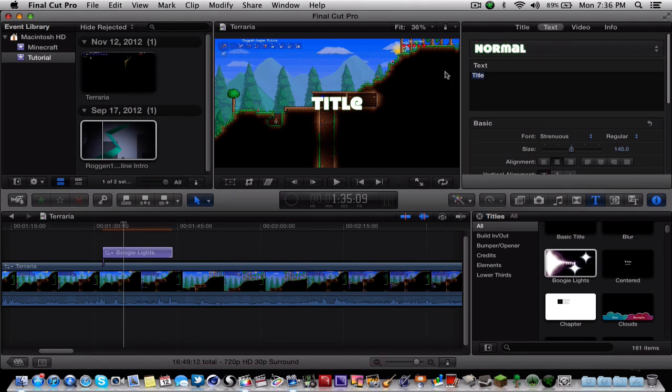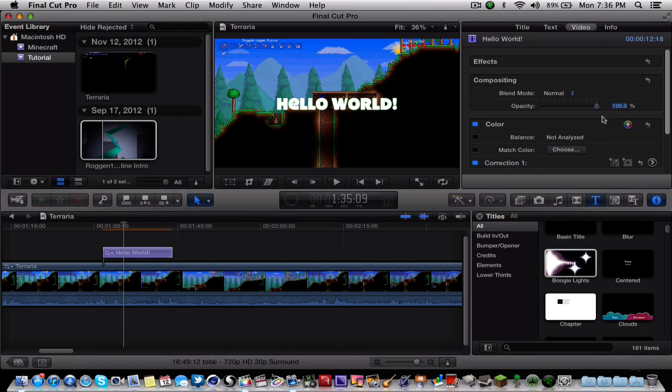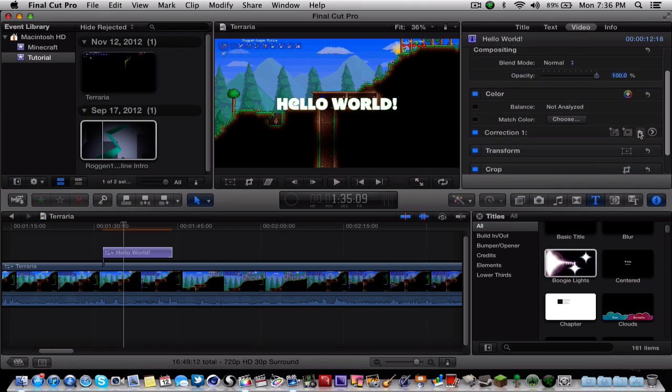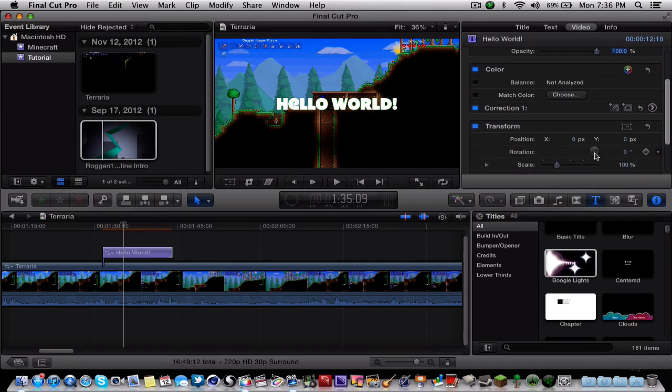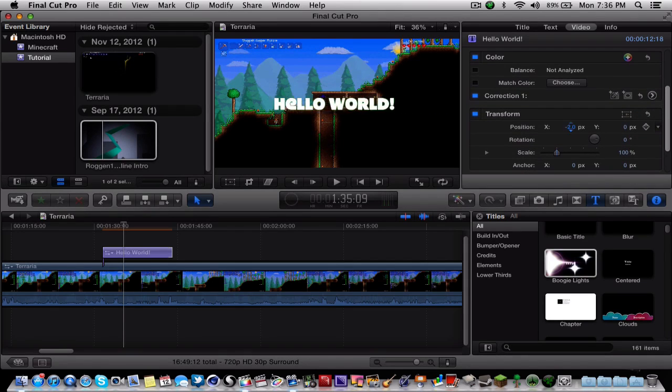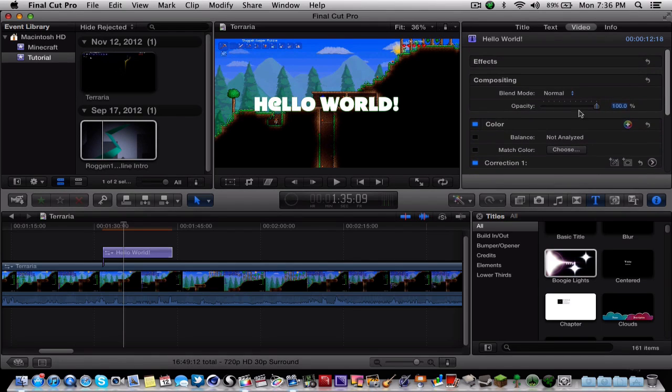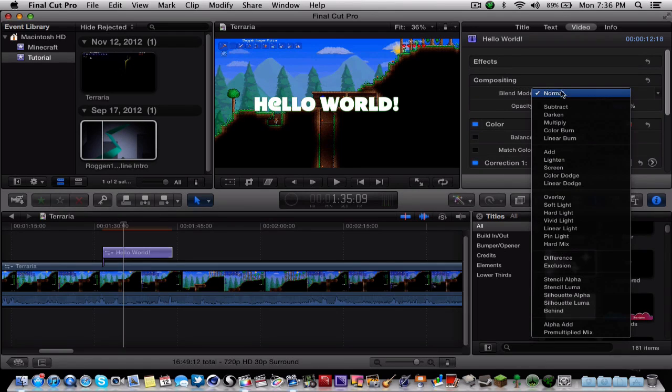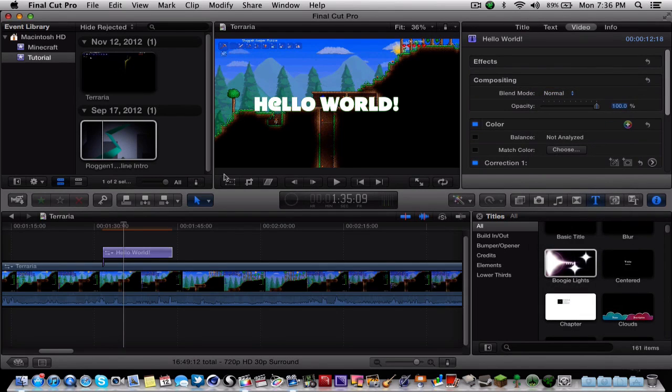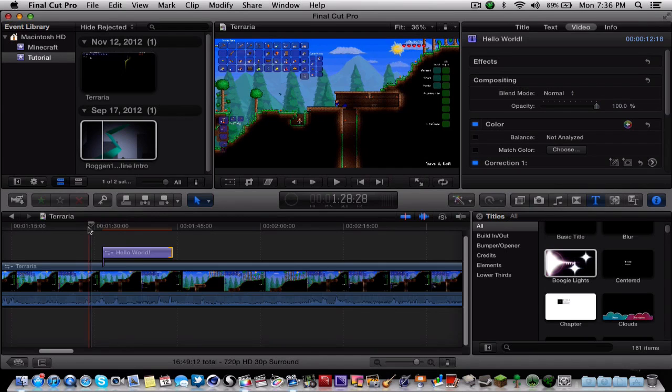In text, you can go in here and type hello world. And then you can change your font, your size. If you go into video, you can change opacity, you can change size again, and transform tools, you can move it all around. So let's say I want it right here. And then scale, anchor points, just means stuff like that. I don't know what those exactly are. Blend mode, stuff. So then if you go back and play, it just disappeared.